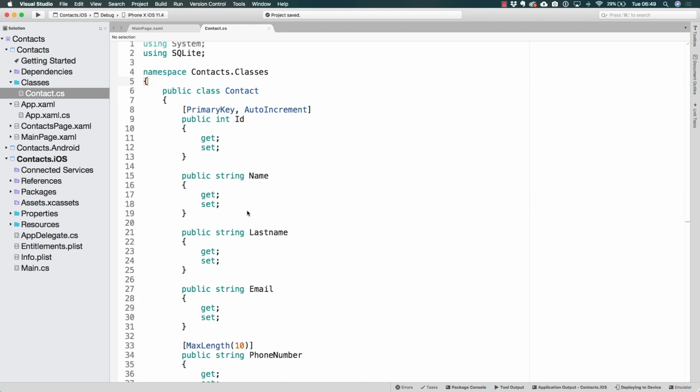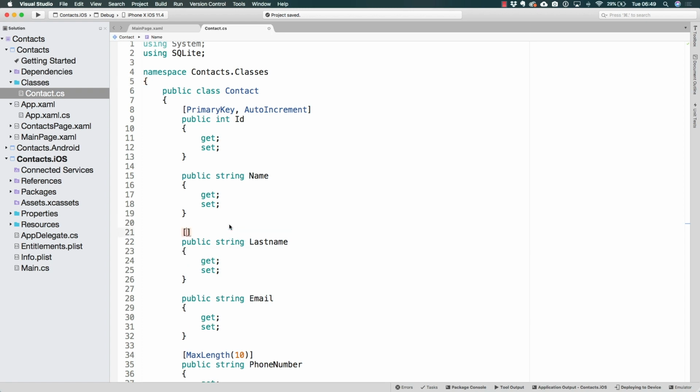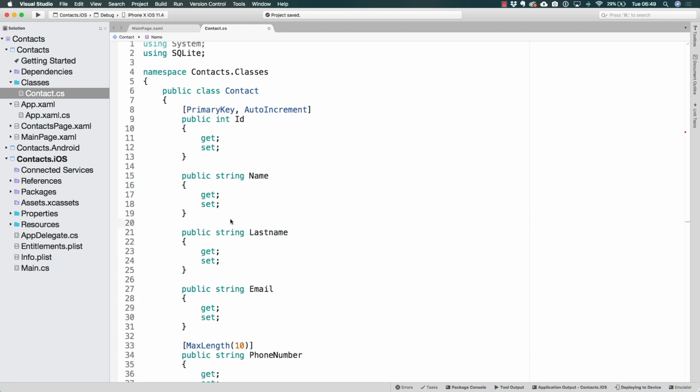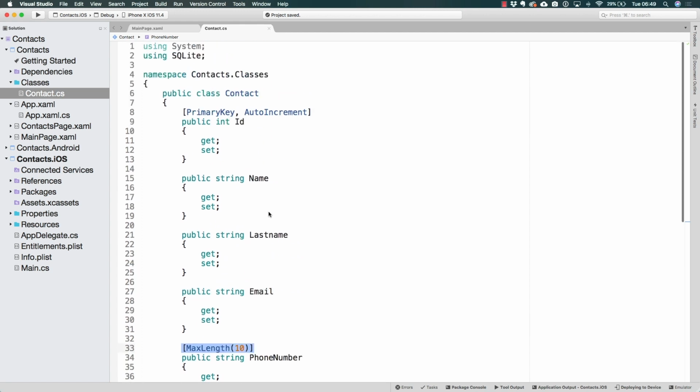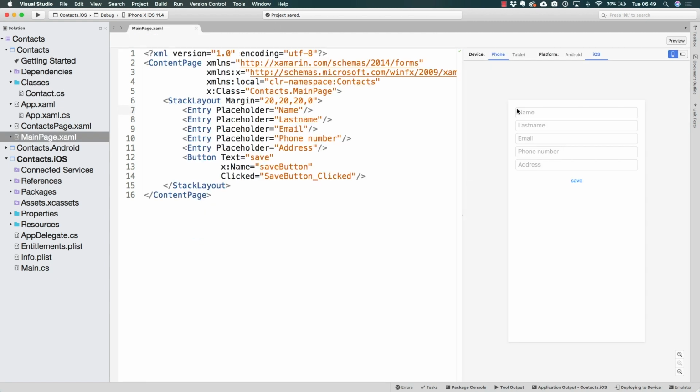And the same with properties. If you wanted it to not be last name, you would use the column attribute, and inside of the double quotes, set the actual name that you want inside of the table for the column instead of the name of the property. I am not going to be focusing a lot on all of the attributes that you can set. These are the ones that we're going to need. Nothing else is really necessary. But now we actually have the model, how the table is going to look. So that means that we are good to go to start creating new contact objects from that class, with the help of whatever is written inside of these entries, and insert them into the database.